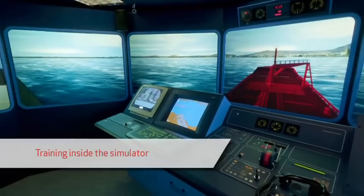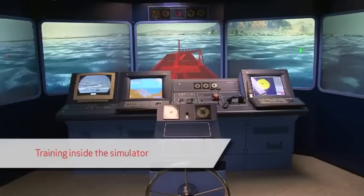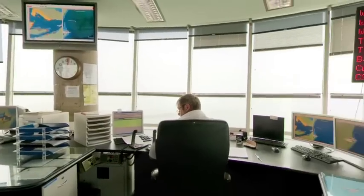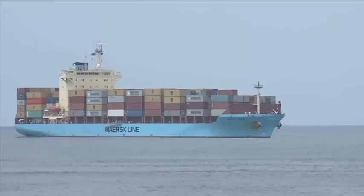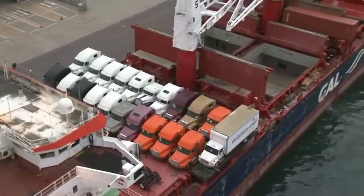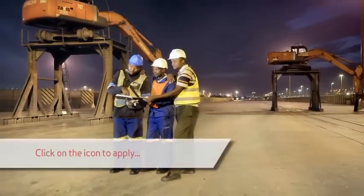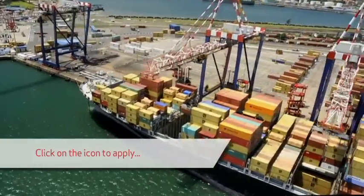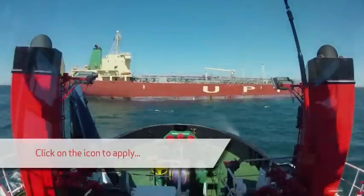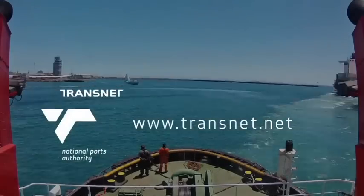In terms of career structure, students who are looking for a rewarding career can't go wrong by looking for a career in the marine industry. Be part of the economic heartbeat of South Africa. Click on the Apply icon to submit your details and we will contact you. For more information on careers within Transnet National Ports Authority, go to www.transnet.net.